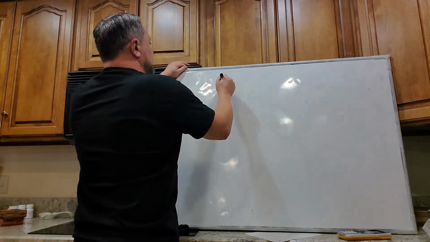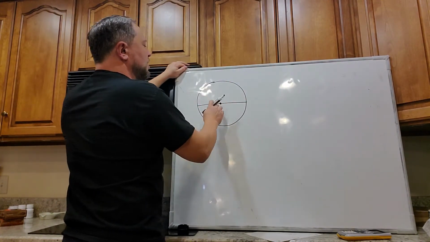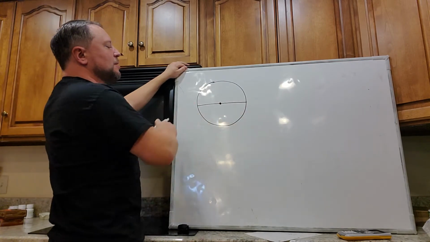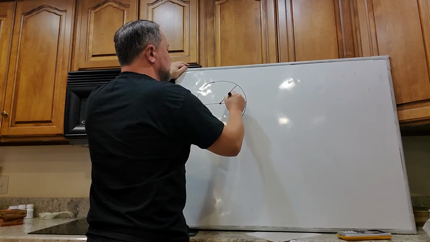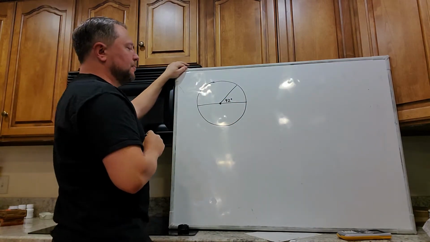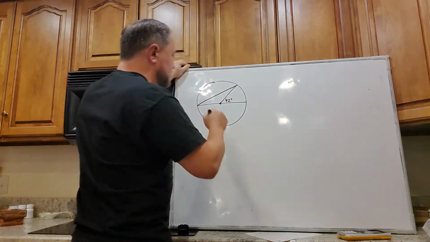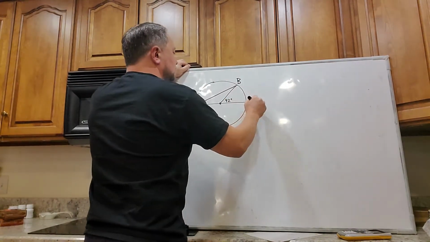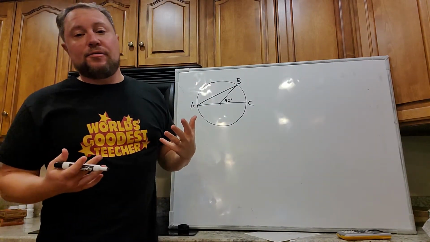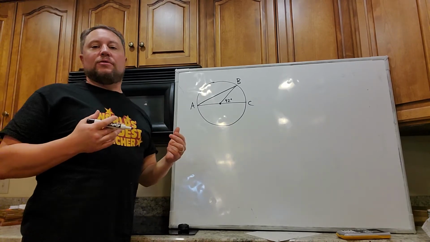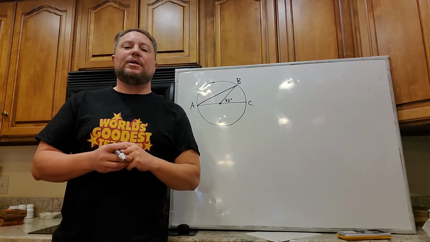Let's start out with a problem like this. Let's say that there's the center of the circle, so this is a diameter. And let's say that I've got an angle here that's 42 degrees. And let's label some of these points. Let's call this A, this B, this C. Some basic things, first of all, that I want you to be able to do. First of all, if I said, look at this picture and name for me an inscribed angle.